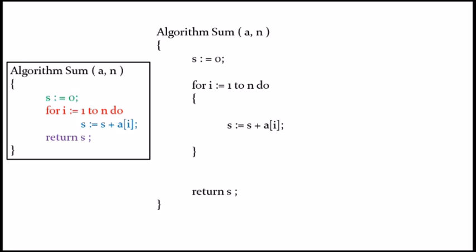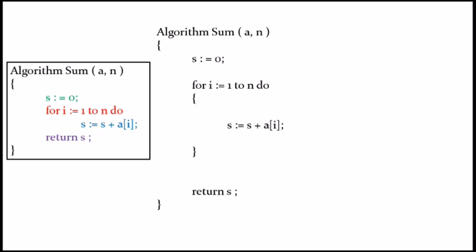So this is the same algorithm. Here we will introduce one variable, that is global variable, and we will count the time complexity of this particular algorithm. So here the global variable count is initialized to 0 at the beginning. Now we will count the number of steps that will be executed in this particular algorithm.